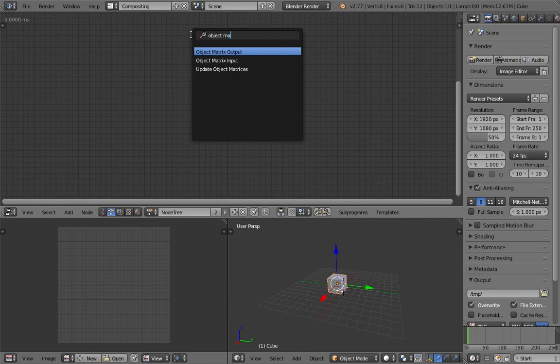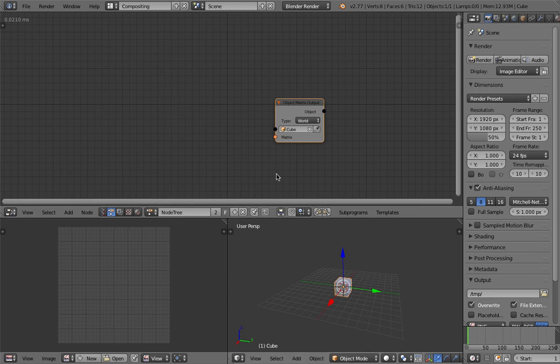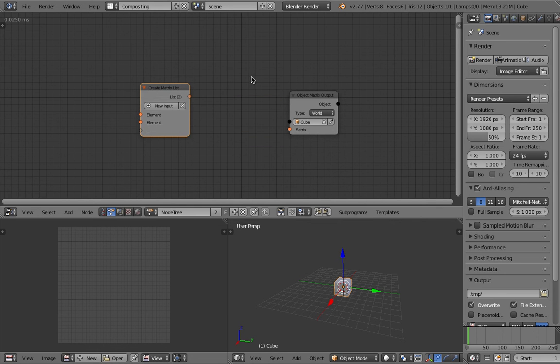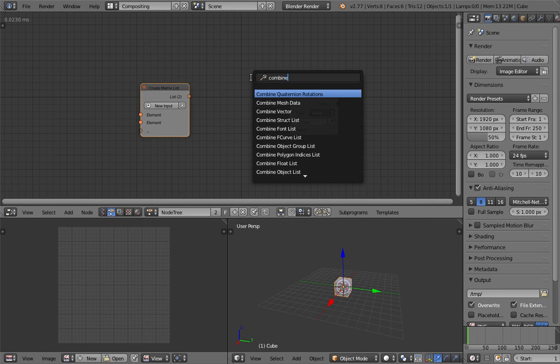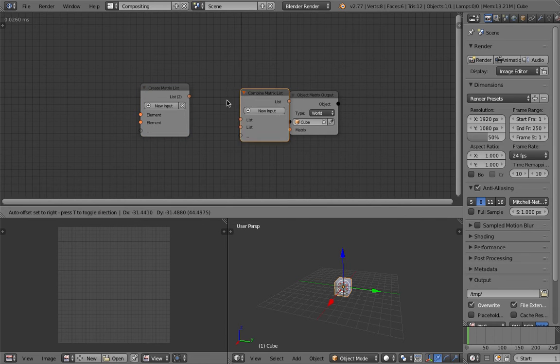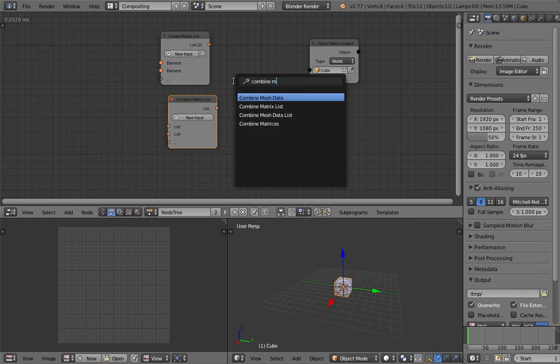Okay. Object matrix output. Grab our object, and with the matrix, we're going to create the matrix list. Create matrix list, and there's another one: combine matrix list and combine matrices.